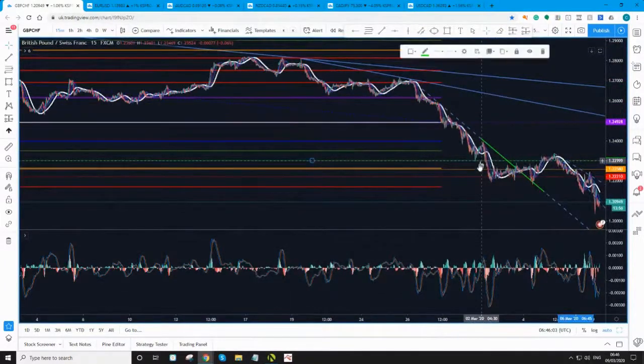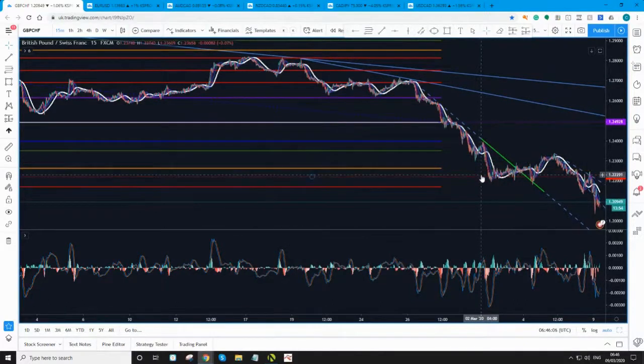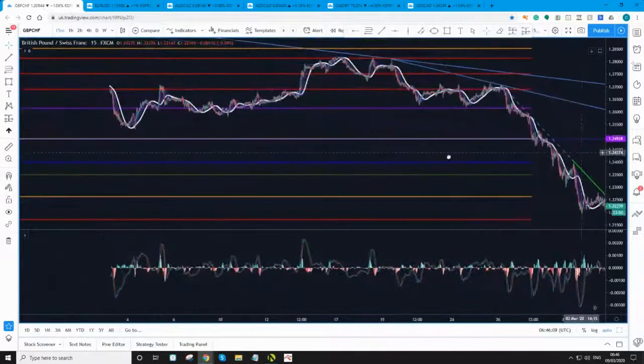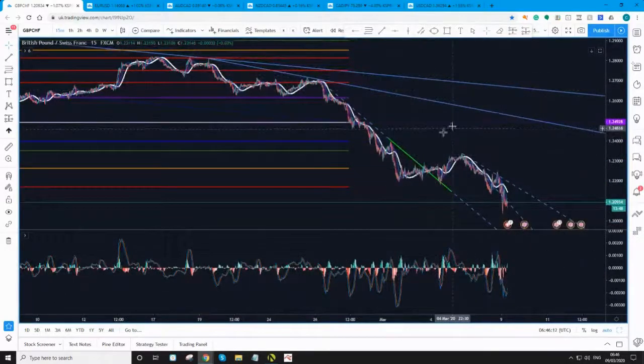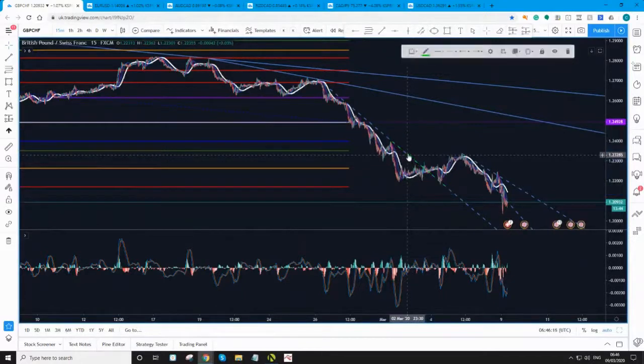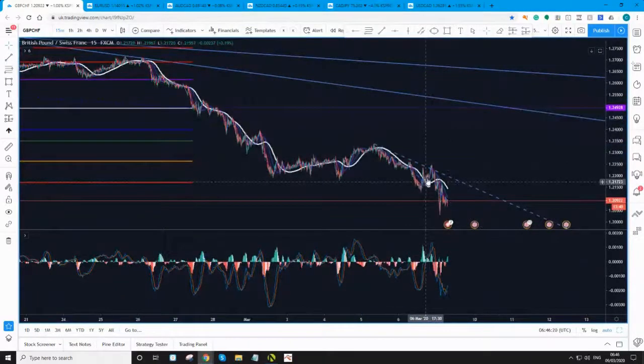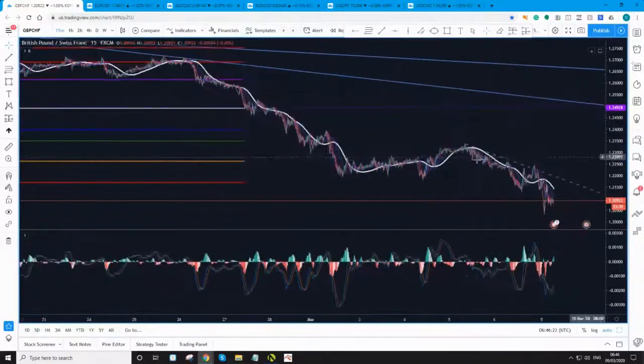Now, in terms of bigger picture here, we have a down capital AB boundary with an unfulfilled 38.2% all the way to the upside here. Plenty of room there to the upside. I can get rid of some of these additional lines. These are no longer needed. They're no longer valid and no longer needed.